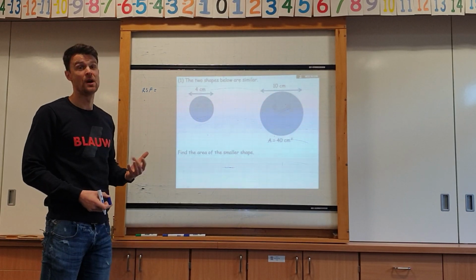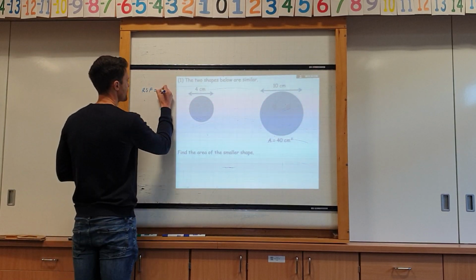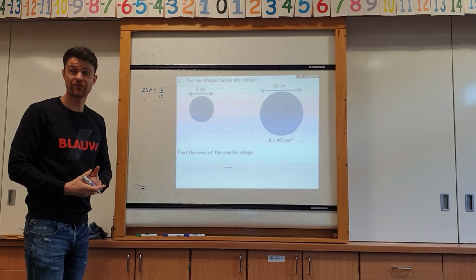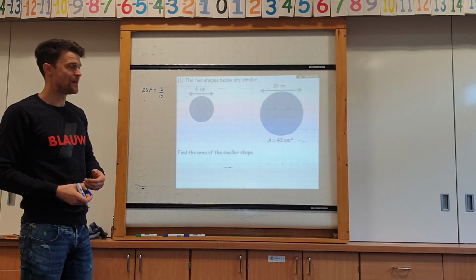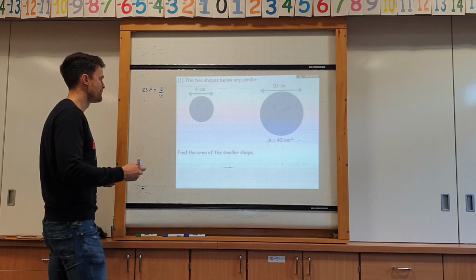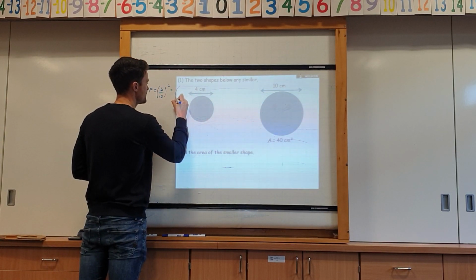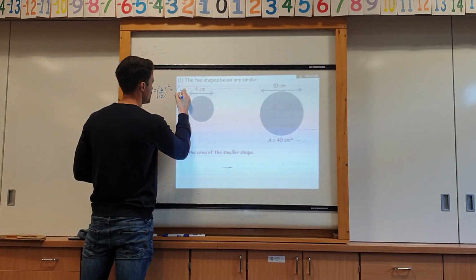So in this example, we're dealing with the diameter of the circle. Small over big, 4 over 10. We can simplify that. We don't necessarily need to if we're working with a calculator. We can just work with 4 over 10, but I will simplify it down, and I'm going to square that because it's an area. So I'm going to simplify the inside of the bracket to 2 over 5.